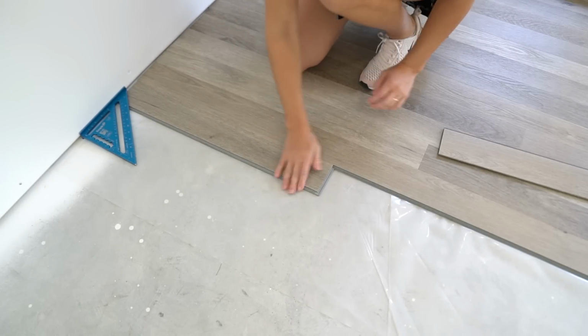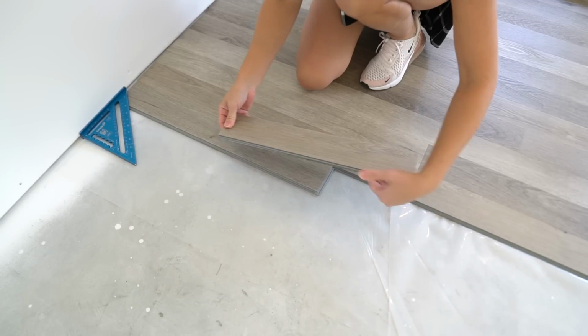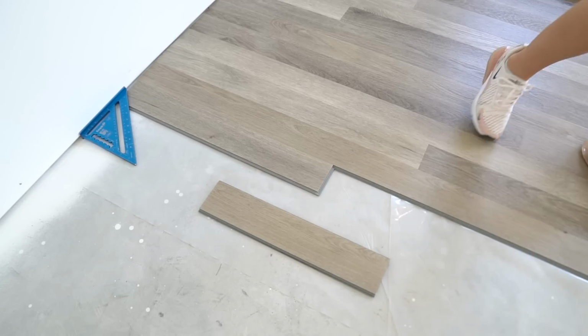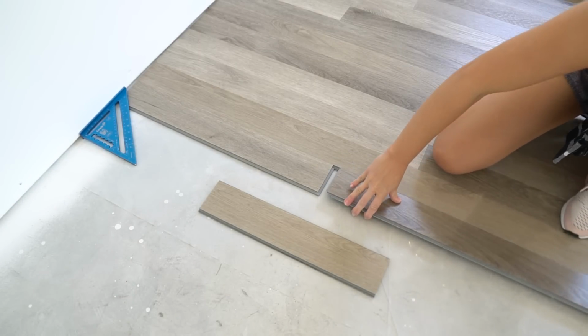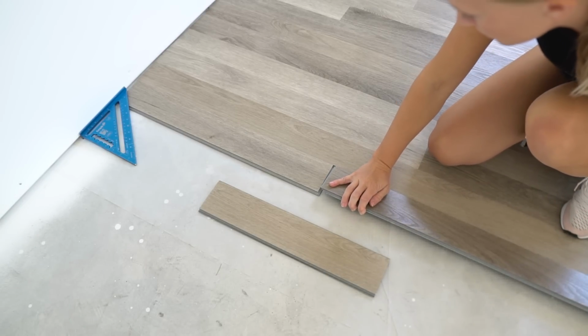This left a perfect 1/4 inch gap every time, and it prevented the flooring from sliding underneath the drywall as I tapped the ends of the flooring into place. After each new row, I transferred the speed square to the next. They do make special spacers for this, but I couldn't find them in stores, and I found that the speed square worked just fine. You just have to be careful when removing it to not scratch your flooring.